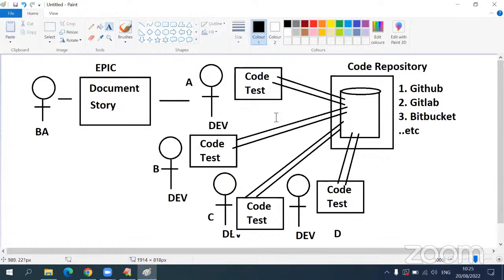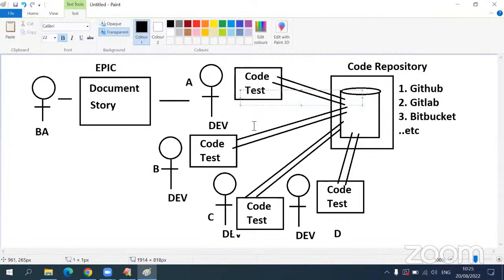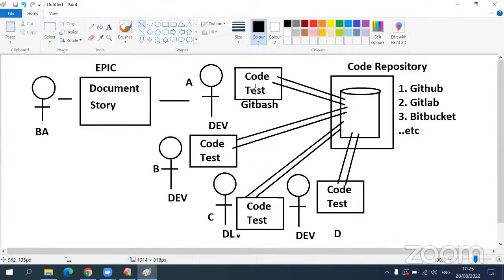For that, the developer machine, the developer computer, should contain one software. That software is called Git Bash, or we can also call it Git CLI, command line interface. What is the software name here? Exactly. In the local machine, you should install a software called Git Bash. That will connect with the code repository.